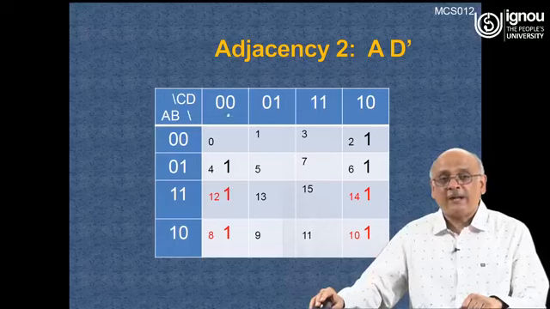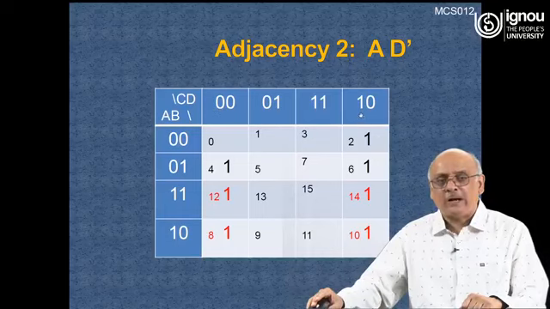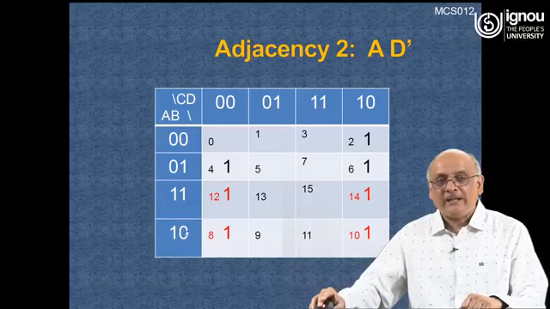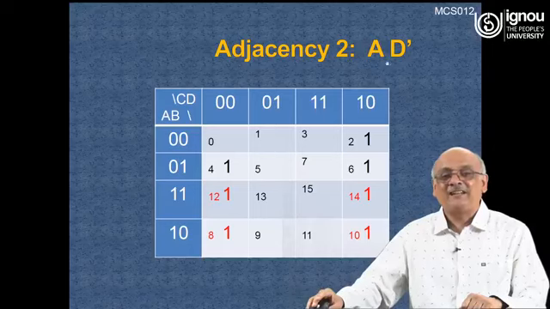Okay, so see from here, 0, 0 and 1, 0. So what has changed? C from 0 to 1. So we don't have C in this particular case, but D prime, right? Because 0 has remained 0, so D prime comes into our term. And what we see over in the column side, we have changed. A has not changed, A has remained 1, and B has changed in this particular case. So A has not changed and D prime has not changed, so AD prime is the second term which we will get because of this adjacency.